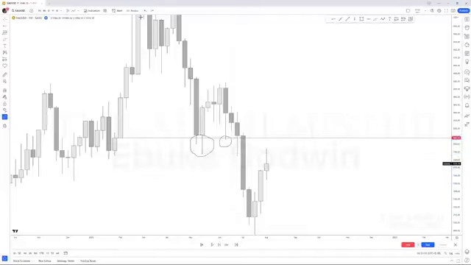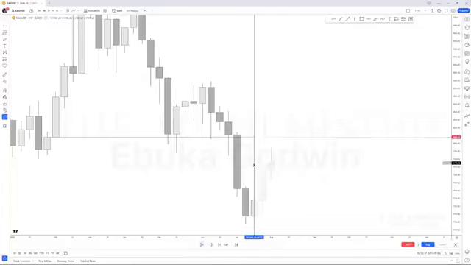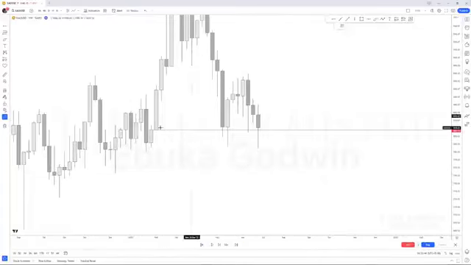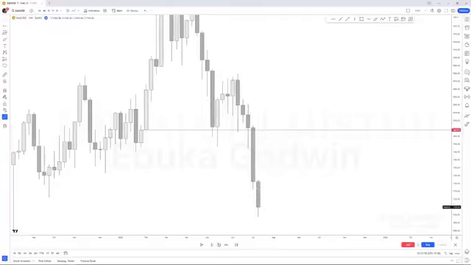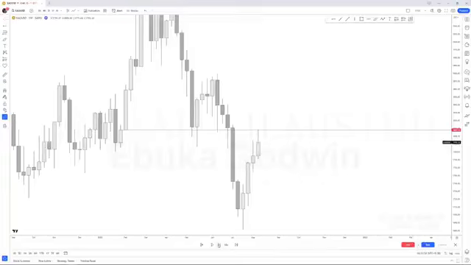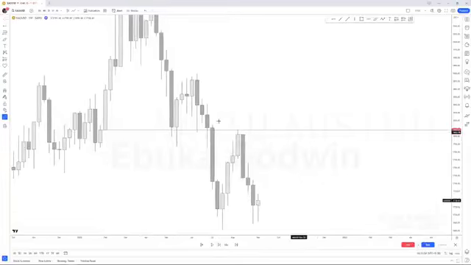So once a support is broken, now, first of all, at this point, if I put the replay tool here, at this current moment, this zone is what? This zone is a support, right? That is why the market kept closing above it. But once it's broken, like this, it turns into a resistance, right? So what happens? There it goes, steps, and then it starts to drop. Can you see that? So very, very important that you pay attention to these levels.